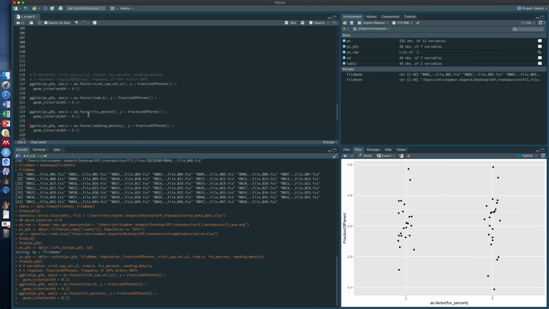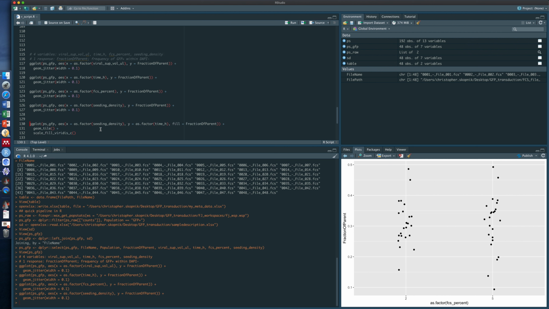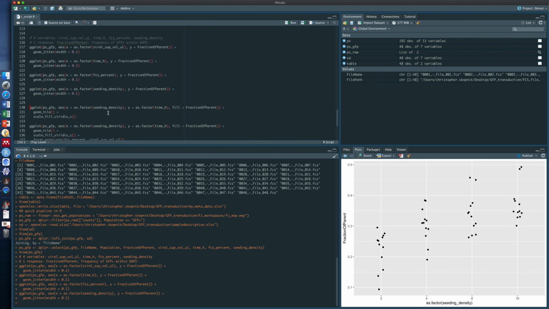Using an increased amount of fetal calf serum, at least when we compare these two factor levels, does not seem to have a big impact, whereas using a very sparse seeding density seems to really have a large impact on the frequency of GFP positive events in the end. And this could totally make sense, because retroviruses need proliferating cells in order to infect them. And if we seed the epithelia very sparsely only, they have more room to expand and they will probably have a higher proliferation rate. And since that, we see a higher rate of infection with the virus, which is indicated by the expression of GFP.